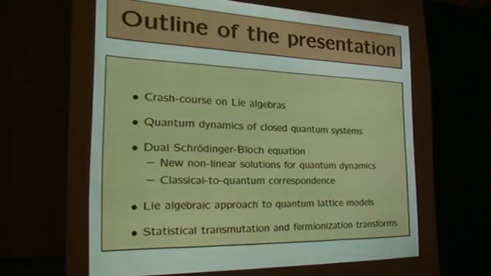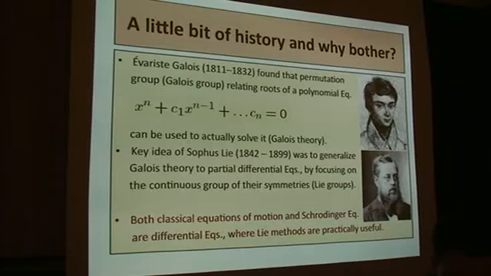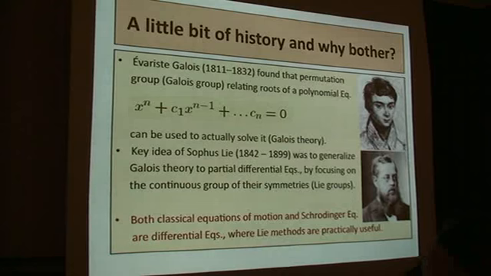And this appears to be very important, in particular because it explains, or at least illustrates, classical to quantum correspondence, which is the question of how to relate the dynamics of a closed quantum system to the corresponding dynamics of a closed classical system. And then, if time allows, I will discuss how this approach can be used for certain quantum lattice models. Okay. Let me start with this introduction to Lie algebras.